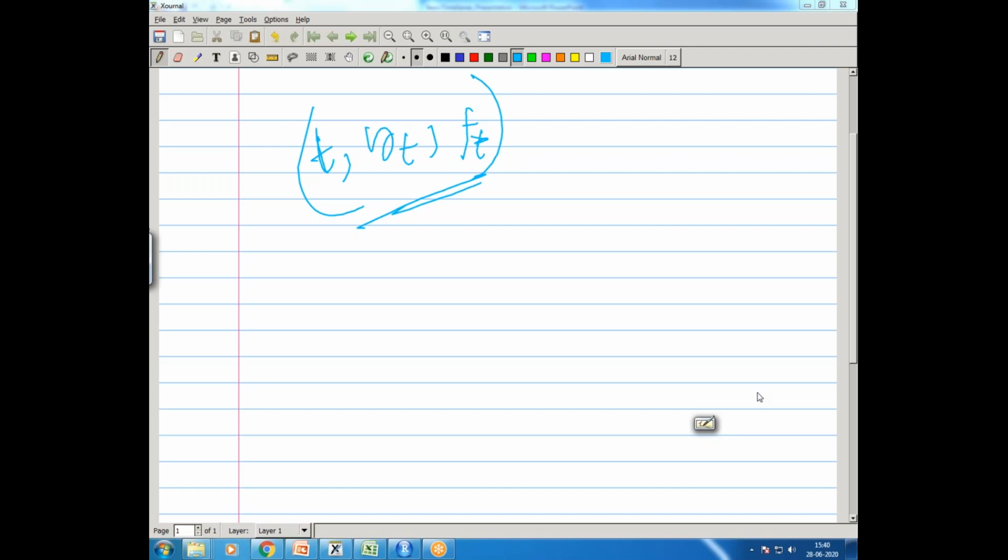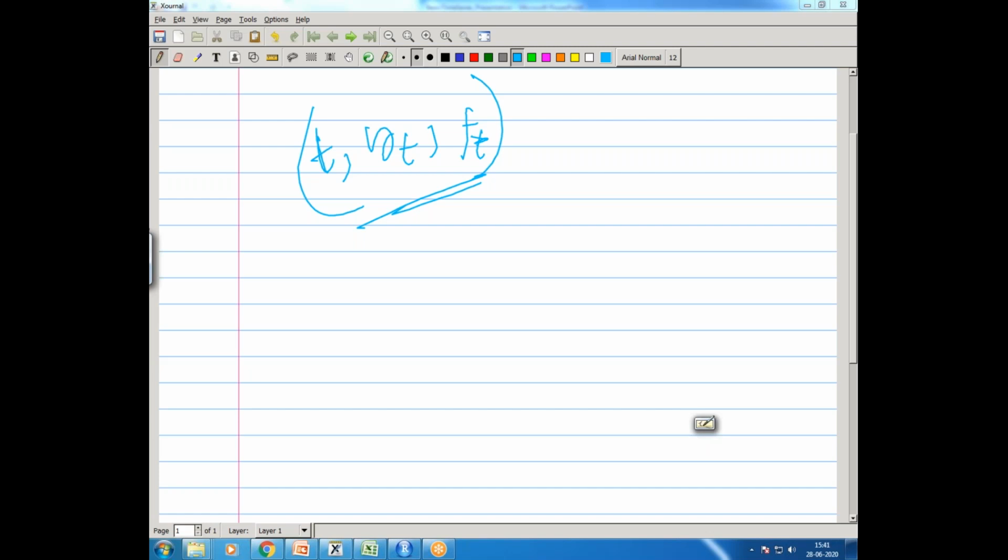Any other? Bacteria growth, okay, it's an example. Do you know y equals e to the power x? This is exponential. Okay, fine.